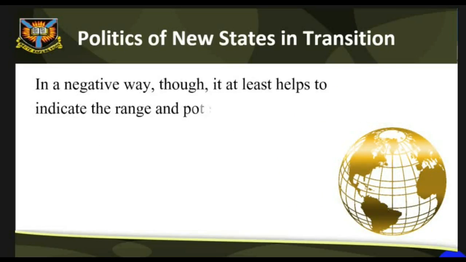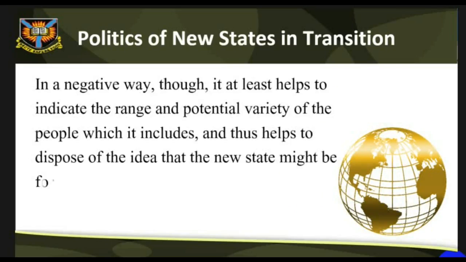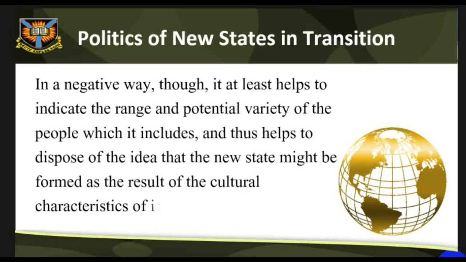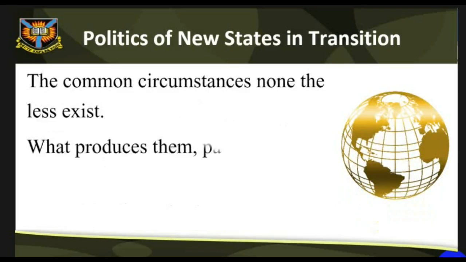In a negative way, though, it at least helps to indicate the range and potential variety of the peoples which it includes, and thus helps to dispose of the idea that the new states might be formed as a result of the cultural characteristics of their people. No plausible similarities of indigenous culture could be held to link together the immigrant societies of the Caribbean, the nomads of the Sahara, and the densely populated rice-grain civilizations of Asia. The common circumstances nonetheless exist.